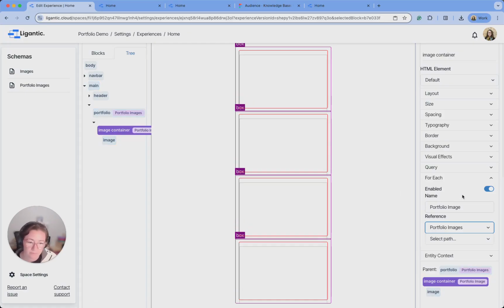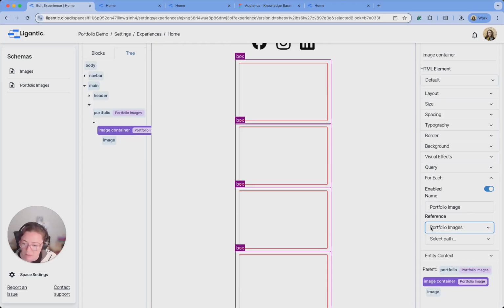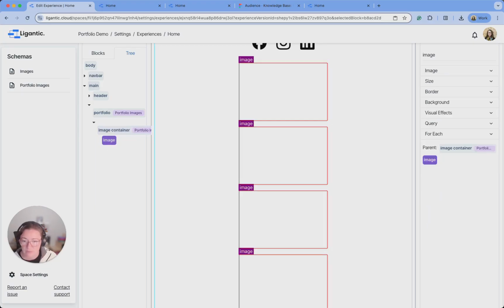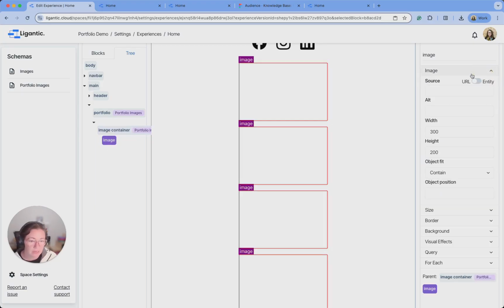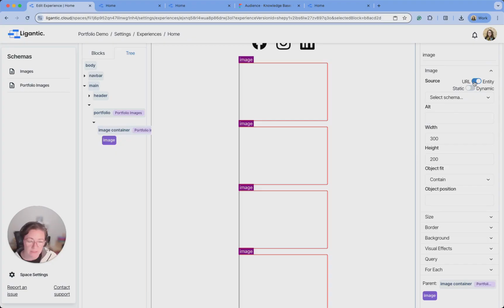We don't want to select a path because we want to get the entire context of the image here. Let's select this image, and again we want to data link it to a dynamic one here.